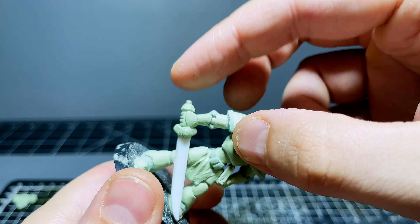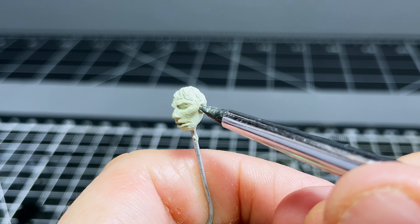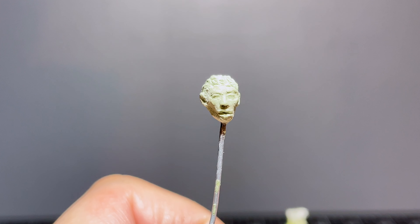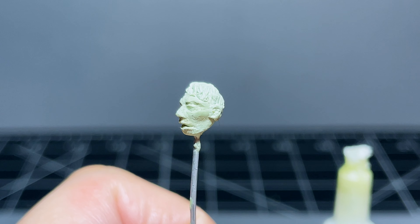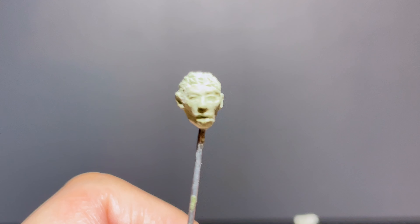I gave that some time to cure properly so I wouldn't ruin my hard work by mistake, then used another little blob to give him some hair. I didn't have a specific plan for the hair — I basically just started adding little lines and slits to give the impression of strands. It kind of reminds me of a Roman soldier or some kind of monk, but it didn't look awful enough for me to want to redo it. I realized something was missing so I gave him some ears, which ended up being quite hefty — he looks like he could probably hear an ant fart from a mile away, but your ears never stop growing so I'll just give him some white hair later and it all makes sense. The last thing I needed was to add some eyes, so I stuck some tiny balls of greenipart into the eye sockets and squished them down a bit so they look like eyes with little eyelids. He's not got the best looking face out there but there's no denying he does have a face, so I think this was a fairly good result for my first tiny sculpted face.